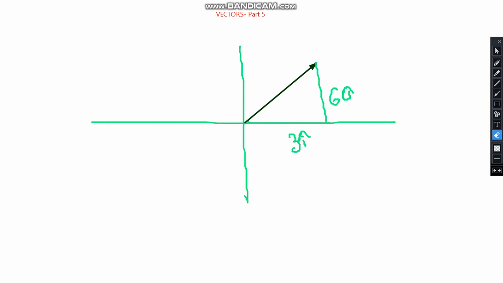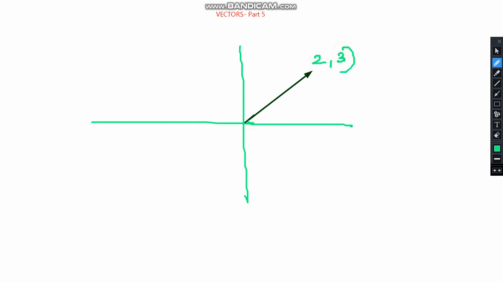Something is very useful. So you can even try to do a lot of research in positional vectors. Positional vectors are just vectors which are arising from the origin and going all the way to some coordinates. Maybe we can find the coordinates of that. Maybe this is a coordinate like this. They are asking the positional vector of this. Maybe the coordinates are basically 2 comma 3. Then what are the components of this vector? Basically 2i cap plus 3j cap.